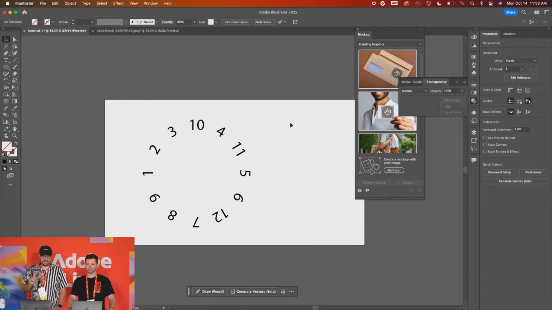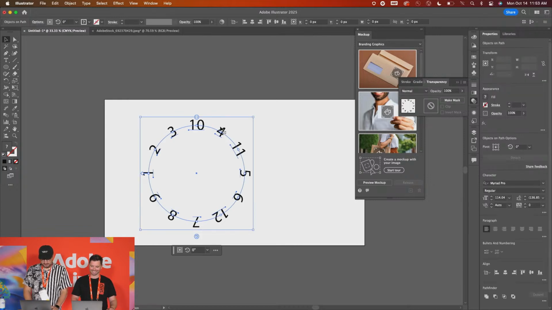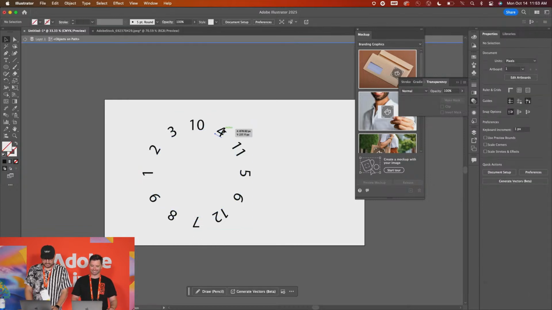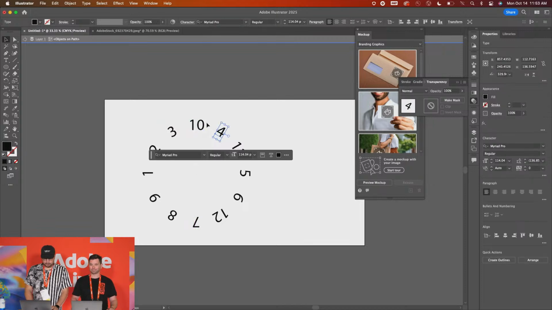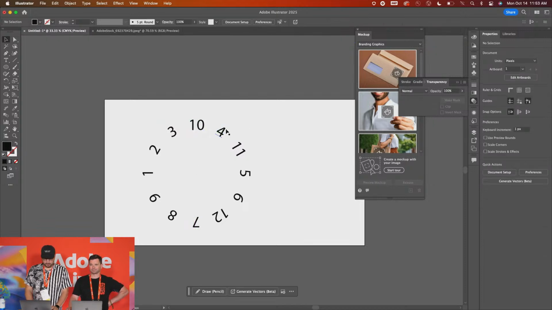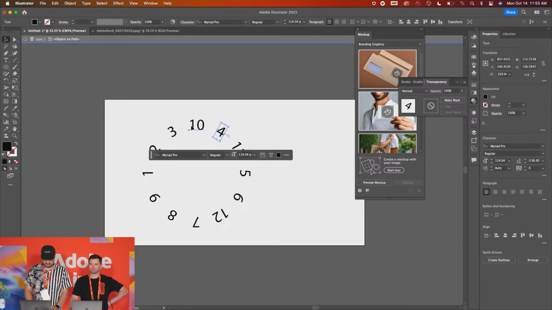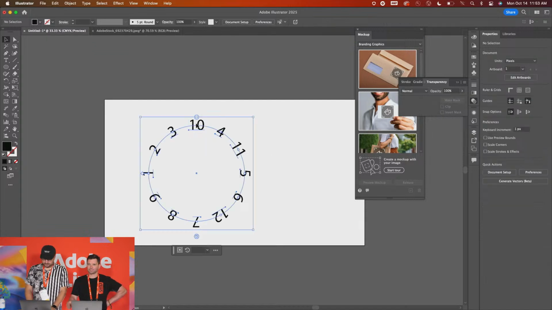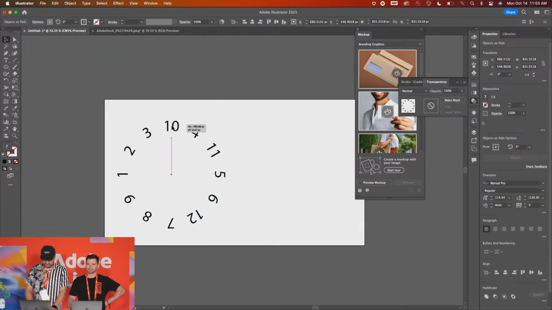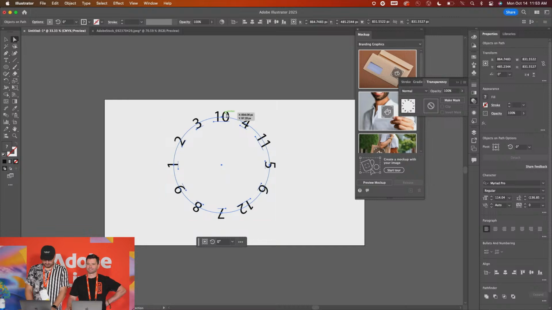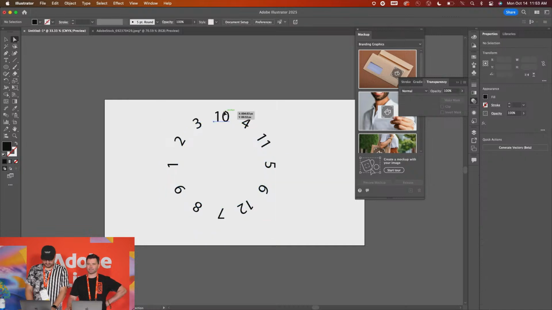It does look like we have some issues here. They're out of order, which is totally fine. What we can do is click and drag these, and they will drag into the right order that we want them to be in. So let's double click in here and start dragging. Where does 10 go, chat? Oh no. Do I need to direct select? Maybe I need to direct select. Let's try it.